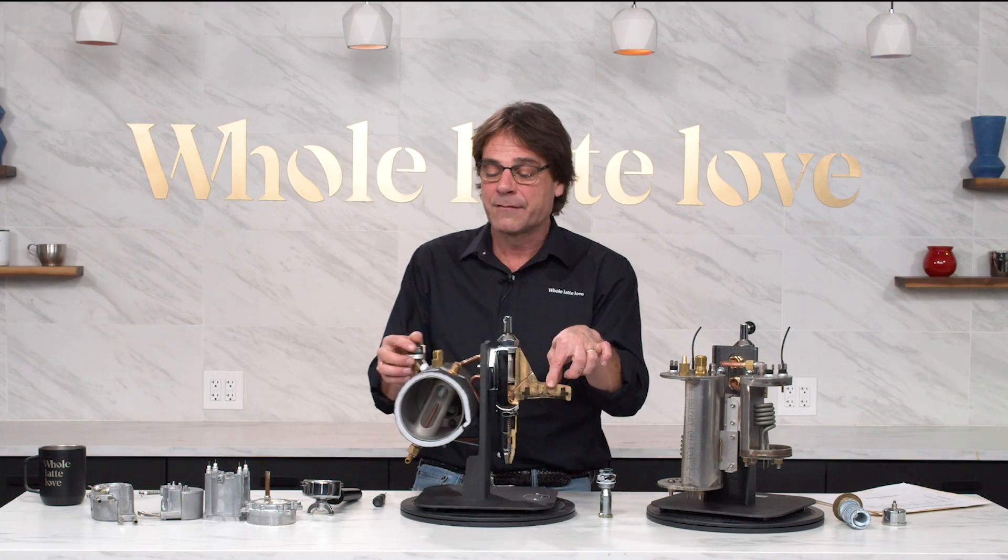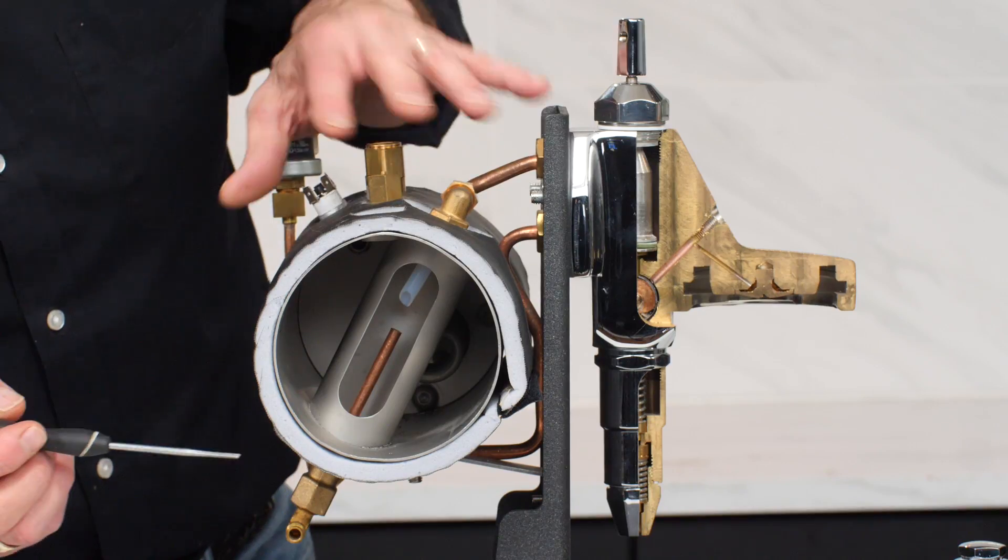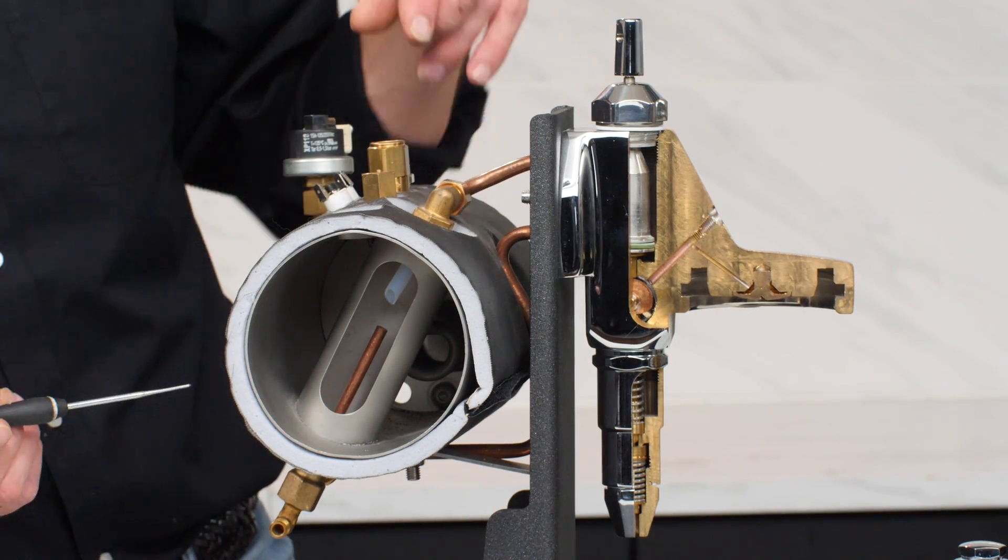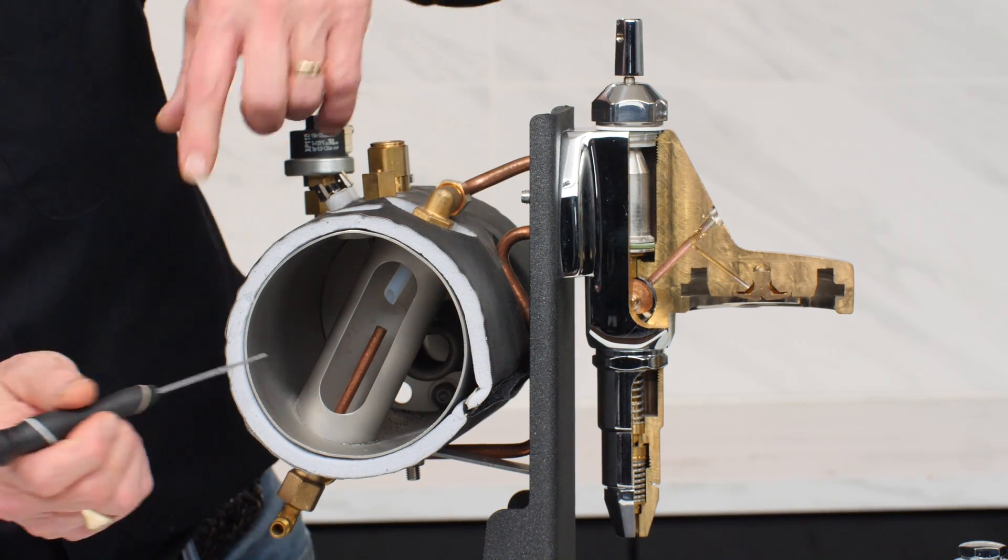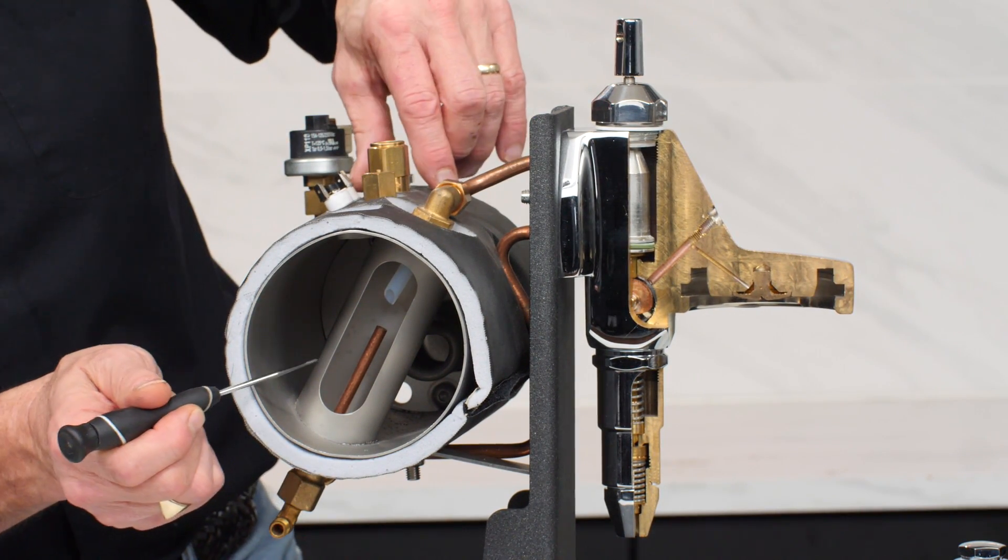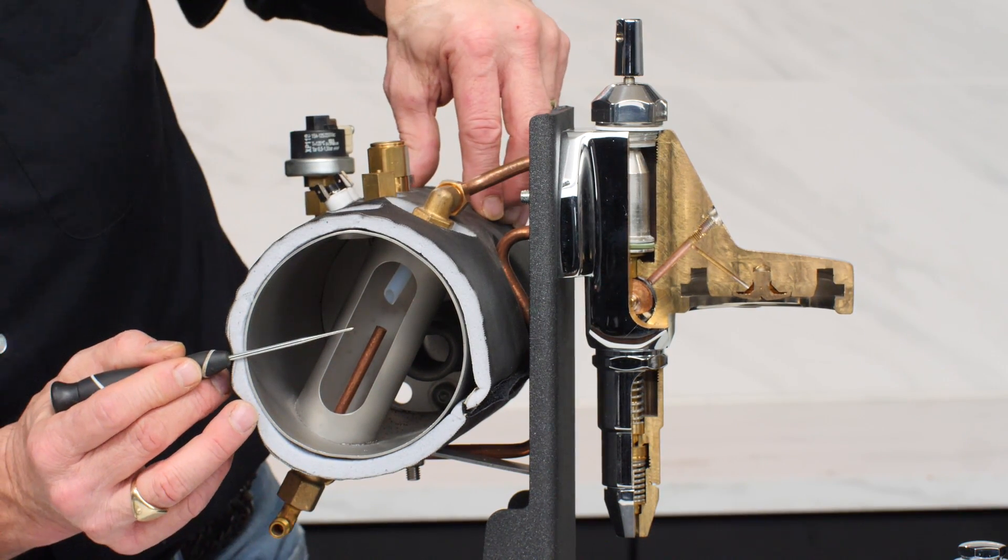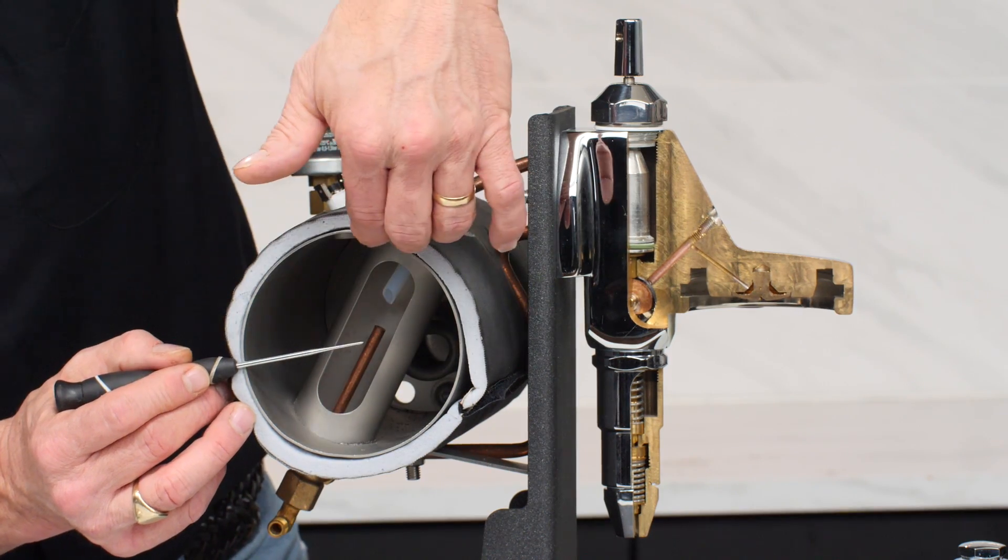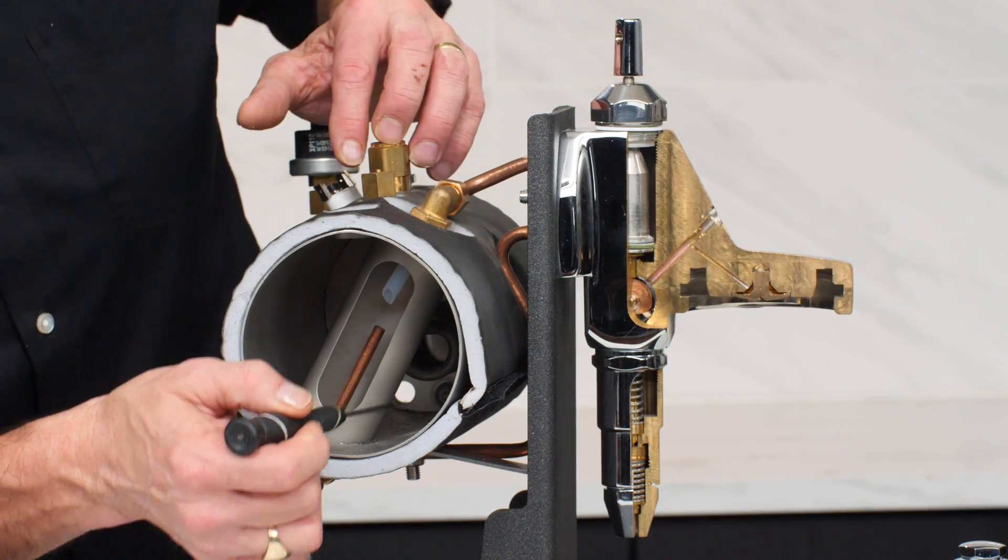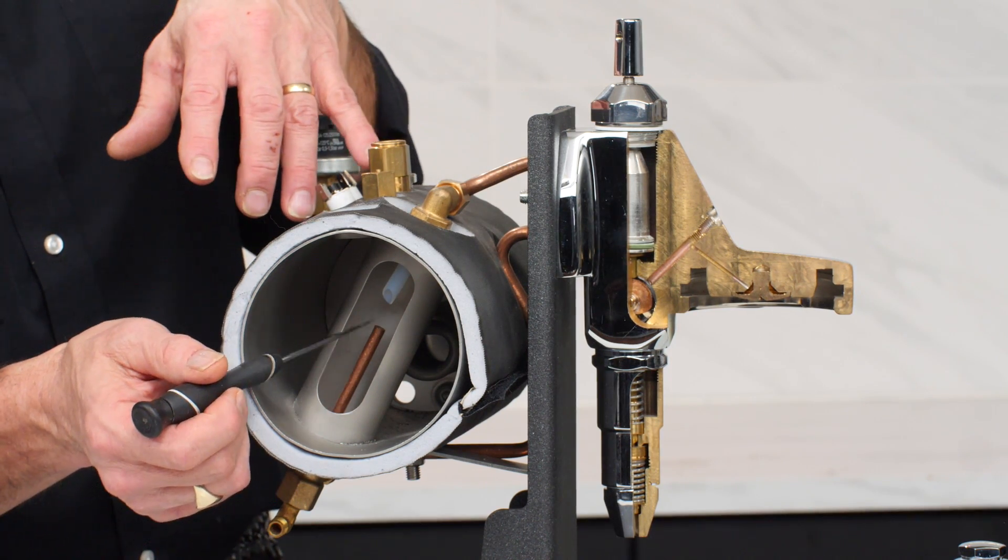These ones happen to be resettable. So if you ever have a boiler that's not heating for some reason, you can open up your machine and try and push those down and see if that doesn't take care of it. But let's take a look inside and see how that heat exchange section works. We have these really nice cutaway models that are going to allow us to do that. So in this boiler, the water level, the probe sits about here.